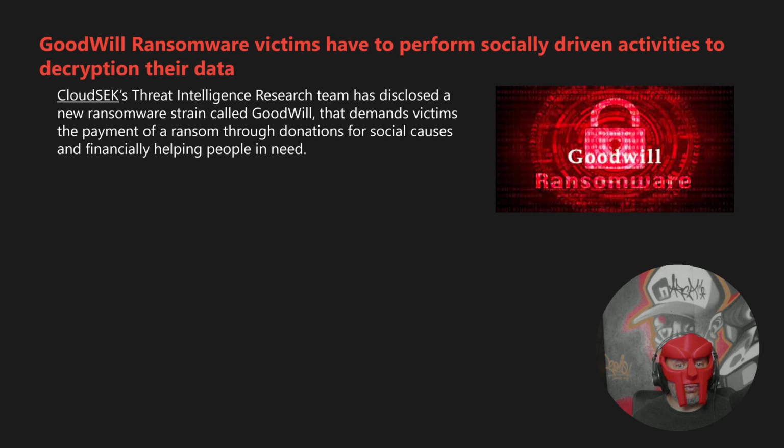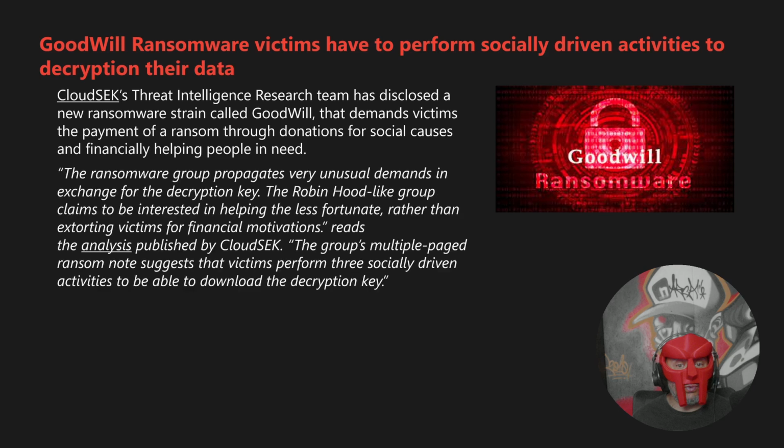CloudSEK's Threat Intelligence Research Team has disclosed a new ransomware strain called GoodWill that demands victims pay a ransom through donations for social causes and financially helping people in need. The ransomware group makes very unusual demands in exchange for the decryption key. The Robin Hood-like group claims to be interested in helping the less fortunate rather than extorting victims for financial motivations, according to a recent analysis published by CloudSEK.